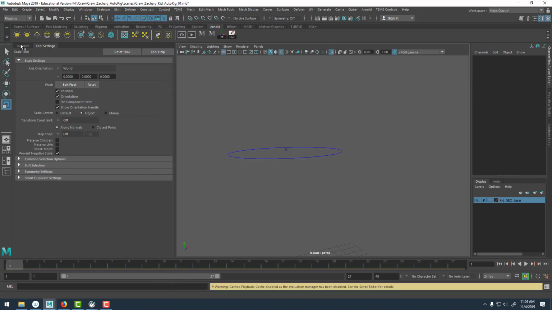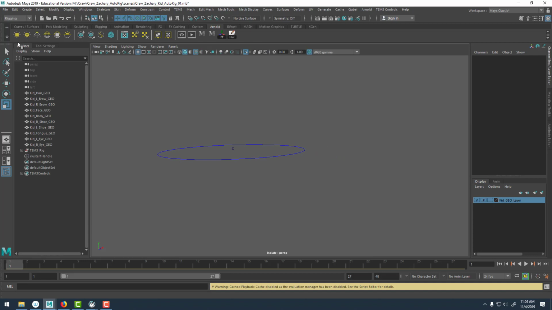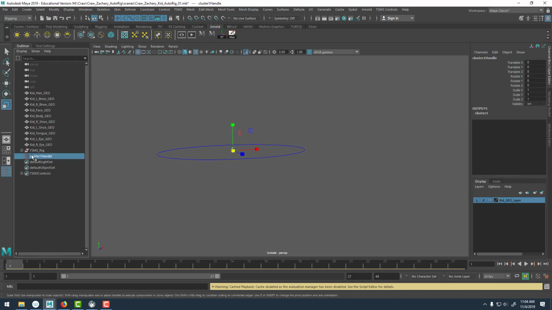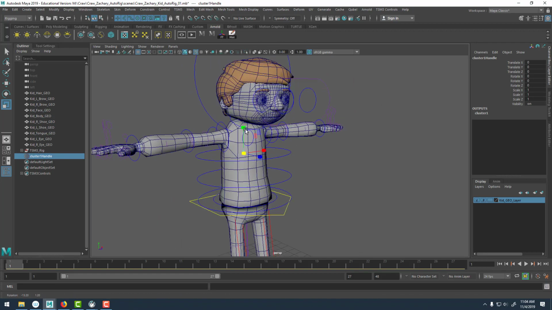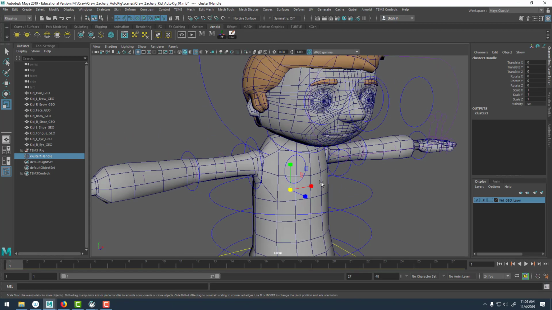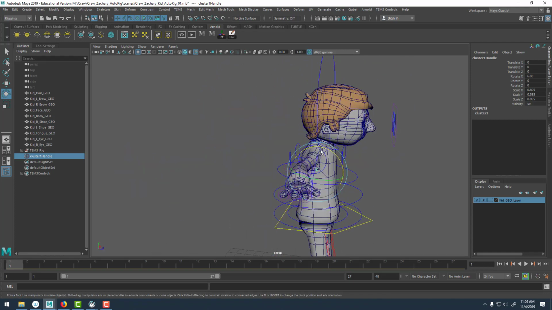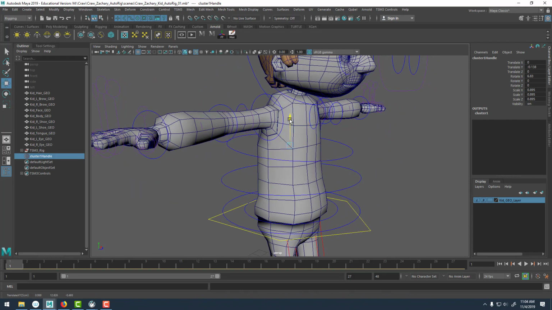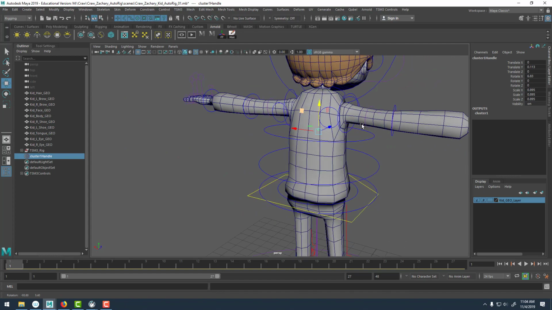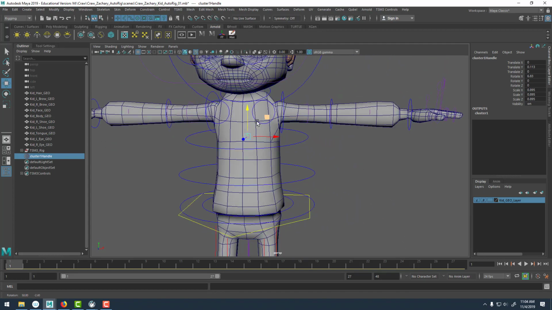And then I'm going to open up the outliner because it's a little easier to see and select the cluster from here. So down here towards the bottom, we have that cluster. And then if I unisolate my geometry here, I can grab that cluster and scale this controller now. I can rotate it to maybe match my character a little better. And I can also translate it. So if I want it maybe a little lower or higher, I can now use this cluster to do this.